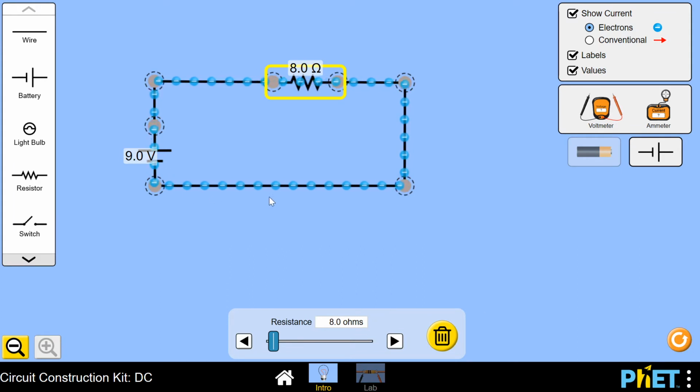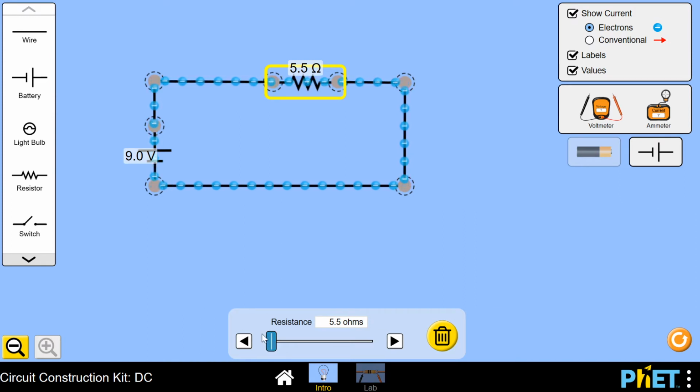It's kind of like a speed limiter. Okay? If we increase the resistance, look at what happens to the electrons. Now they're going like grandma down the road. They're going real slow. But if we decrease the resistance, the opposite happens, and those electrons go much faster. Okay, so it's telling us a couple of things about how this circuit is working.